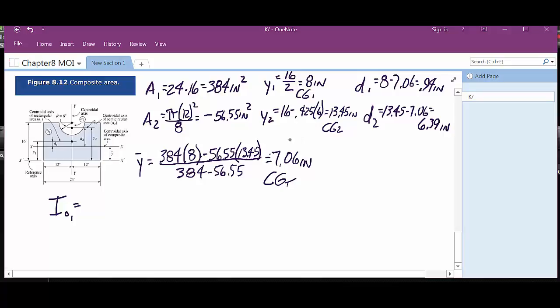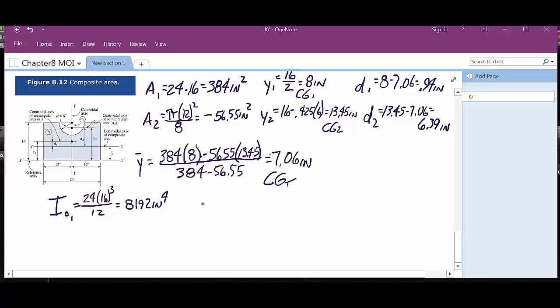Okay, Mark? So do we not have to worry about that little circle to the left? What? Oh, this is just labeling that as A1, and this is area 1 and area 2. Okay. All right. So the moment of inertia for the first piece was the base times the height cubed divided by 12, right? So that's 24 times 16 cubed divided by 12. And that should come out to be 8192 inches to the fourth.